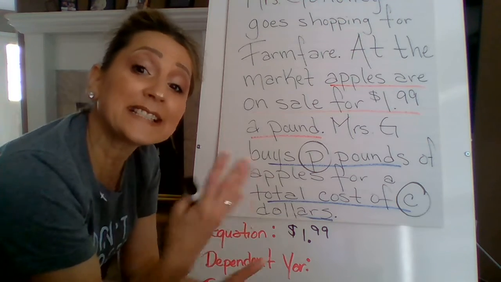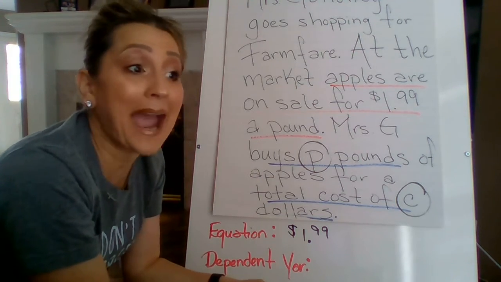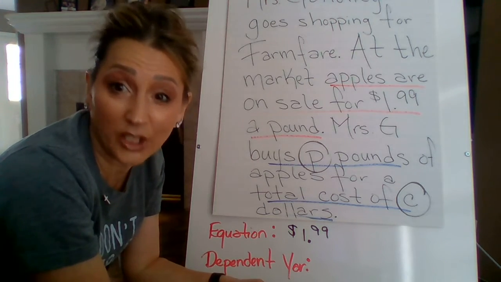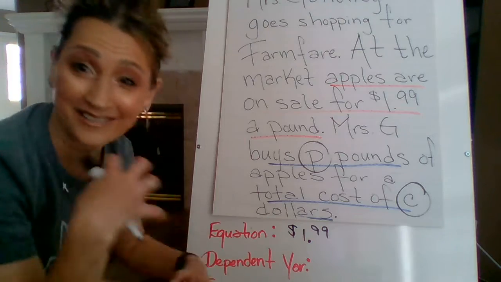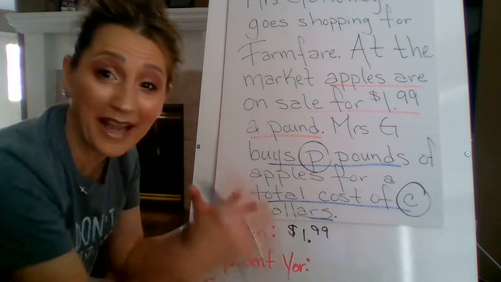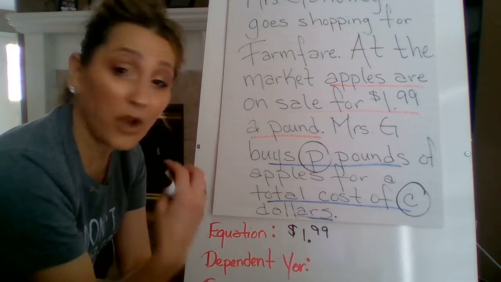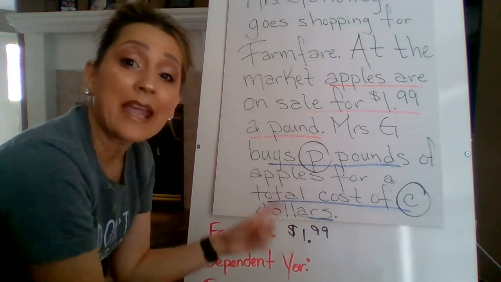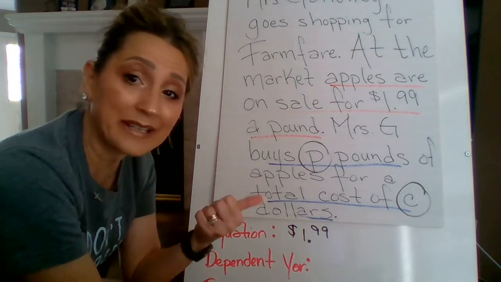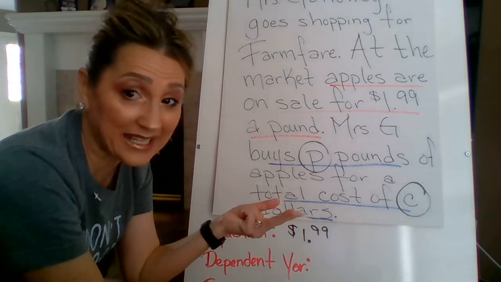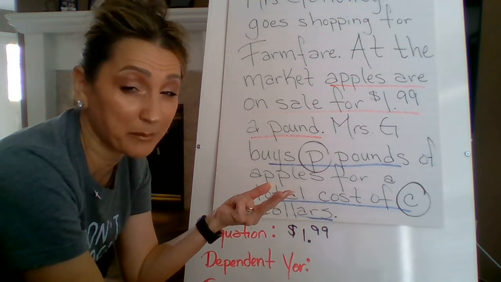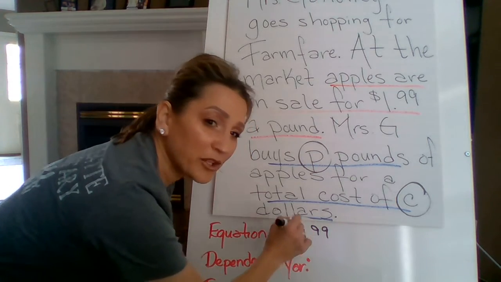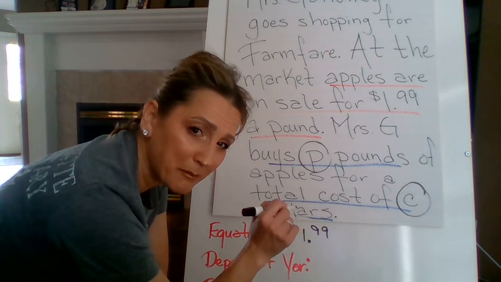$1.99. So this is a part of algebra, really mathematics and life, that we're wanting students to work on when it comes to academics and curriculum. Start talking about what's going on. Start talking about how you are going to figure this stuff out. Well, that's what I just did internally to myself, but externally to show the students. It's $1.99. I don't want to add it. I don't want to subtract it. I don't want to divide it. I talked about all those. Those didn't seem like they would be the best mathematical operation. So the only one I have left is, I wonder, should I multiply $1.99 by pounds?